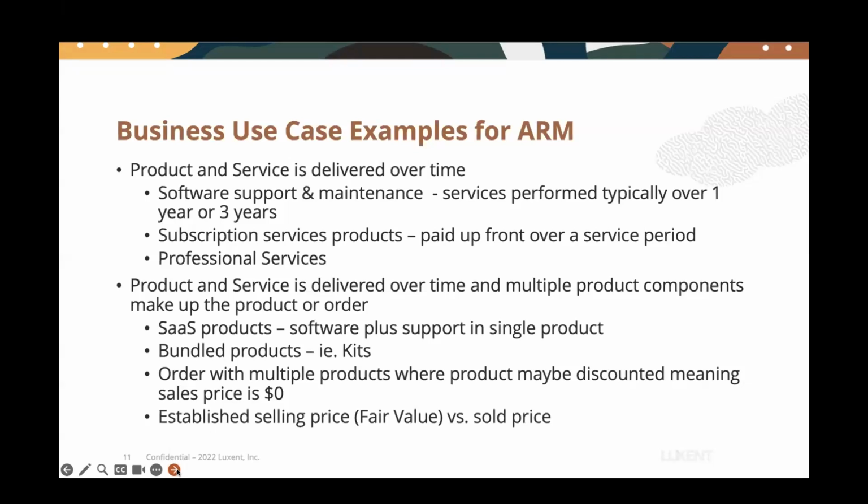You can also have professional services. So that could be something like implementation or development, training, any kind of professional service that you could possibly imagine. The product or service is delivered over time, and multiple products can make up that product order. So you might have your license, you might have an upfront fee, you might have an implementation. There's all kinds of things that you can include in this.